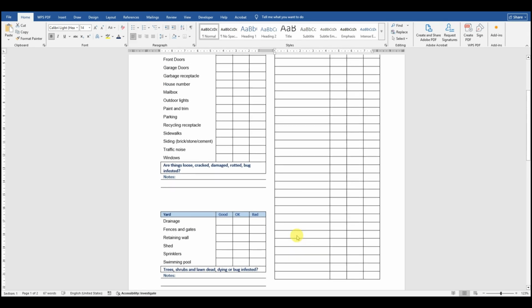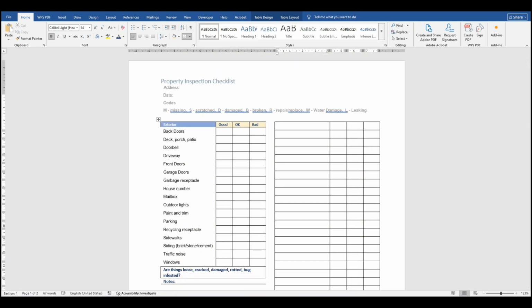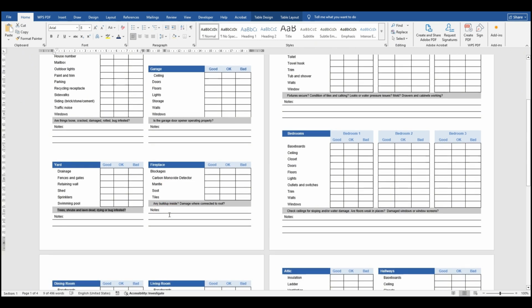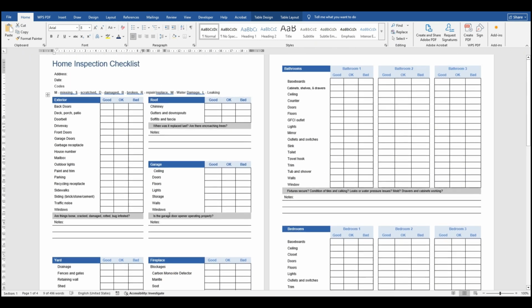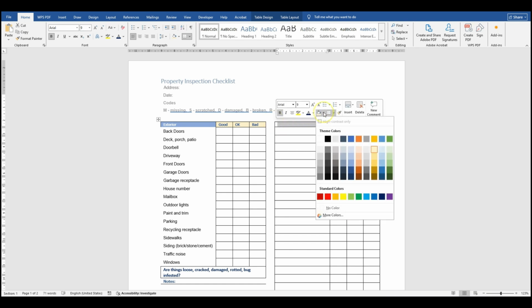Okay, so let's proceed on the next part, but let me just adjust the color of this one first. Okay. Then on the next part here, as you can see, we have the roof. So let's use this. So let's highlight it and change the shading into blue, or that is too dark.